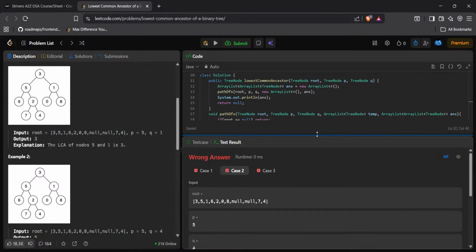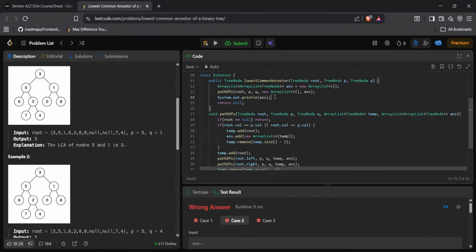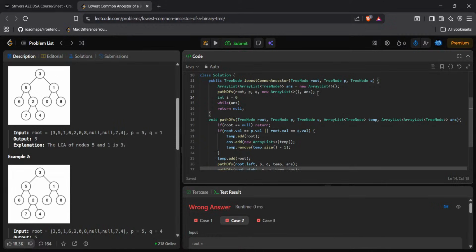Okay, now we'll use a loop here, while. We'll take int i equal to 0, while i is less than ans dot get of 0 dot size, and i should be less than ans dot get of 1 dot size.